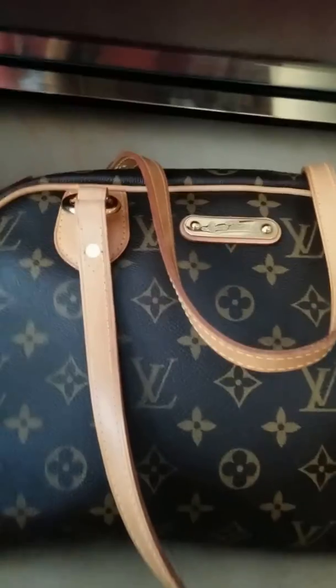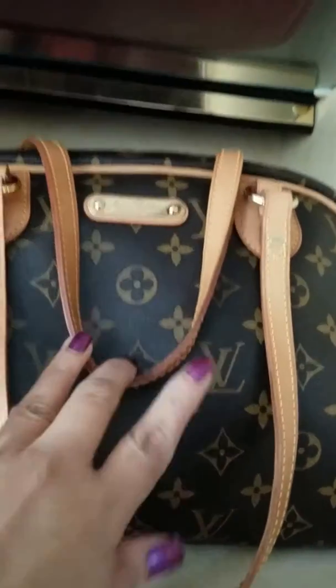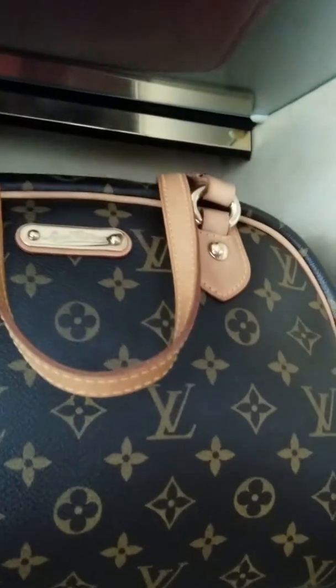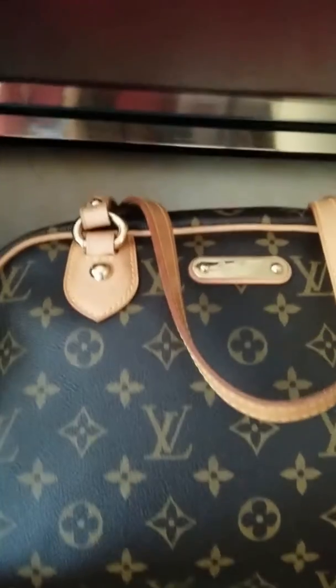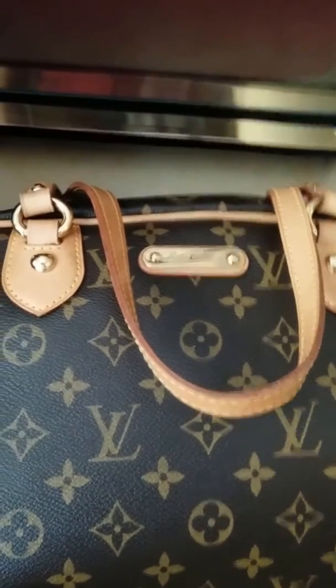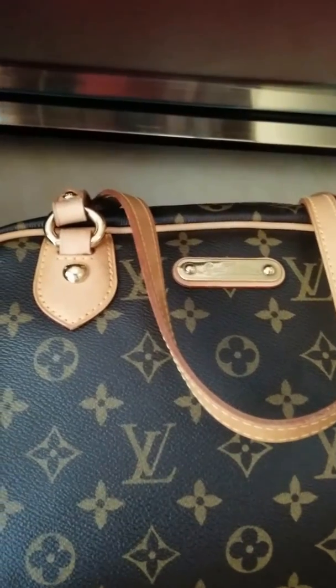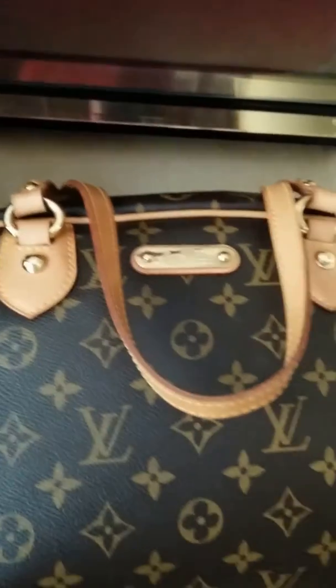Now, we move on to my first Louis Vuitton piece, the Montaigne PM. This is very comfortable, and it's very nice. I didn't like the GM because it was very big for my frame, but I love big bags. I've always chosen MMs, the MM size.